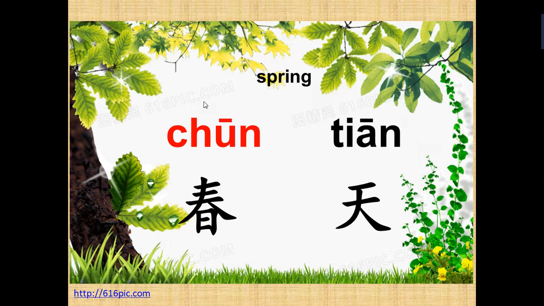The last one we are going to learn is another season. It's a combination of ch and un, first tone. Chūn. It means spring. So this character itself means spring. Usually when we are talking or writing, we say 春天. If you remember, 天 means sky, right? Like weather, which we learned in a previous class. So spring weather combined together still means spring.